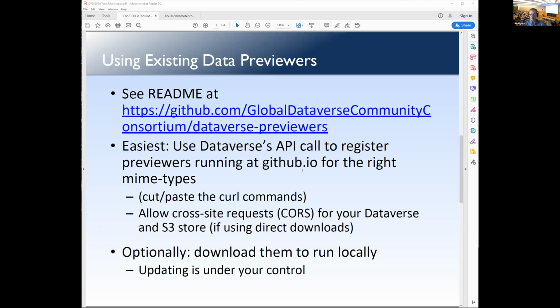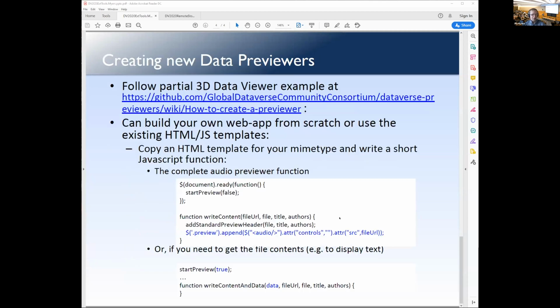That's what internationalization is; we've given people a warning that next Tuesday we're going to flip the button and make that come out. You can also download them and host them locally, so you can have your own copy, and you can pick which ones are turned on and turned off. A little note: if you're using S3 direct downloads, you need to do some CORS settings so that S3 content can get pulled into a page that's coming from some other site. Okay, the new things here have kind of existed, and I think we've talked about them at the last meeting and previous meetings.